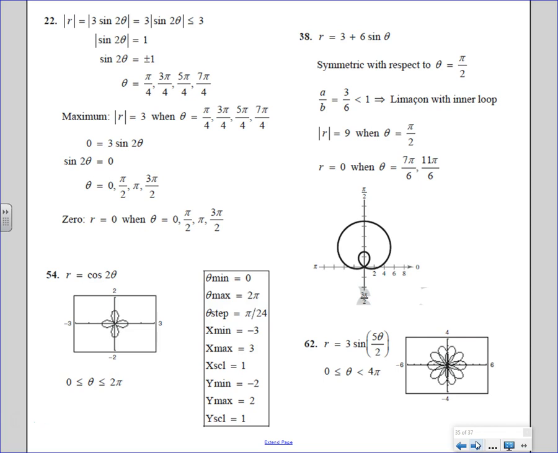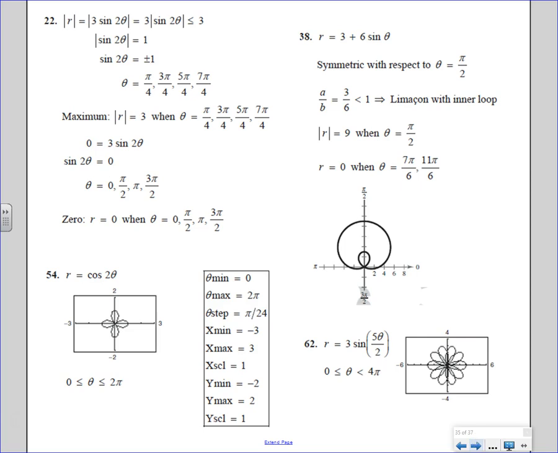You guys see how they checked when sine was 1 and minus 1, and then they went through and found all theirs? And the in-between step would have been 2 theta equals pi over 2, 3 pi over 2, 5 pi over 2, 7 pi over 2, and dividing by 2 to get the fourths. So that's very similar to what we just did. The zeros.